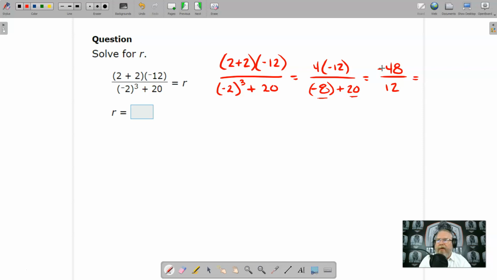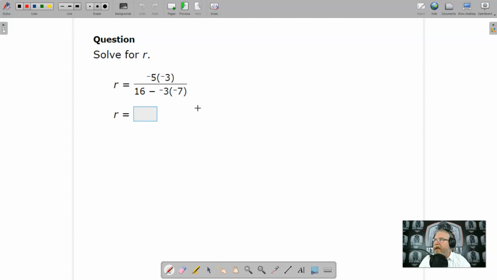Now I can go ahead and do this division here. Remember, every fraction is a division problem. So negative divided by a positive is going to be negative, and 48 divided by 12 is going to be 4. Our answer is 4. Since I know the answer is 4, I'm wondering what I could have canceled out. Mental math, that shortcut it, but oh well.